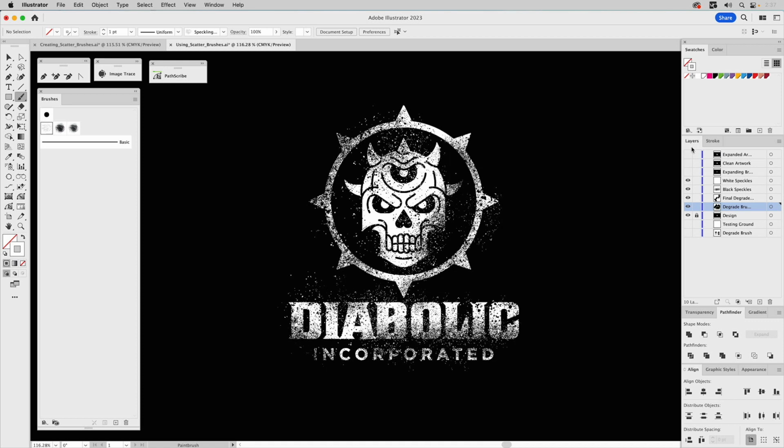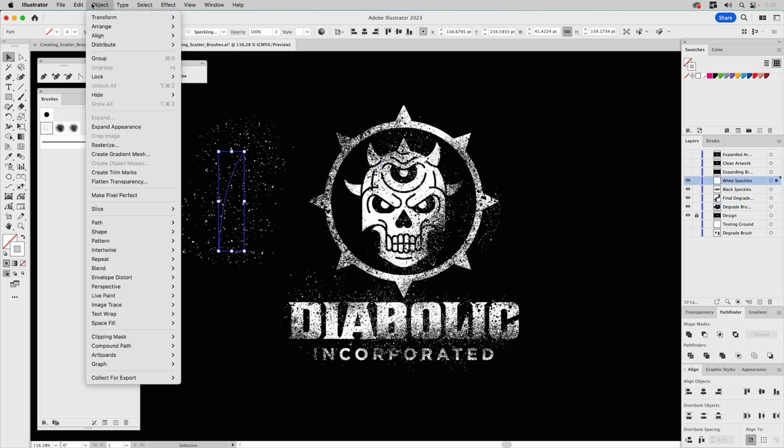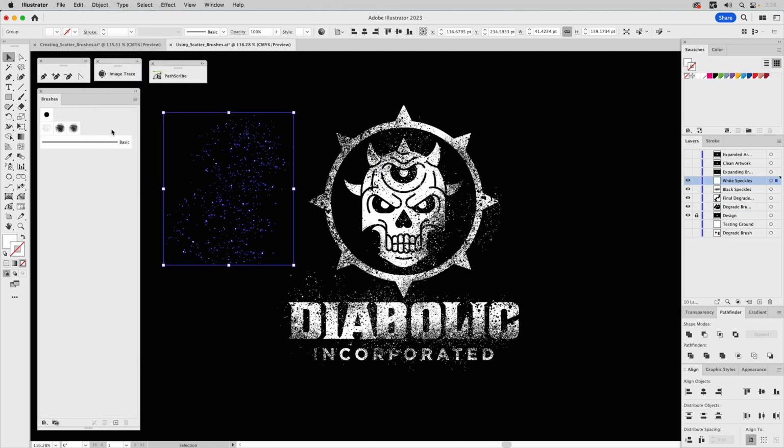Now, obviously, if I'm doing a t-shirt, for example, I'm not going to give the vendor a file with live brushes. So you do have to expand it. Let's expand one of these. We'll take this one here and we'll go Object and Expand.